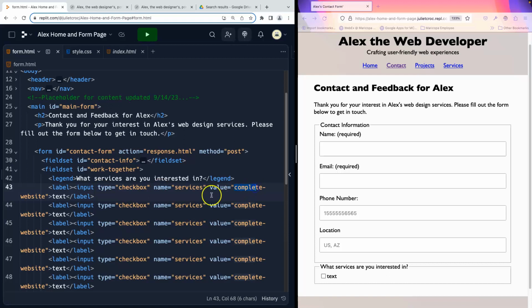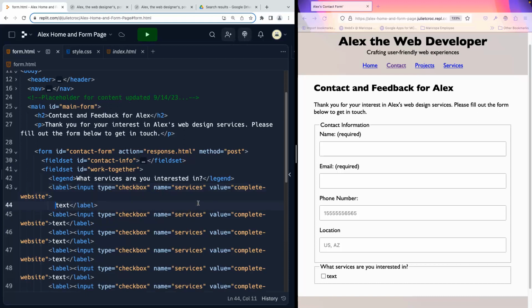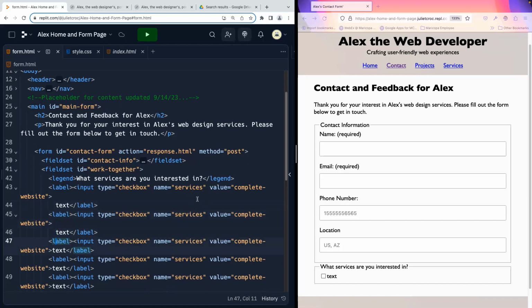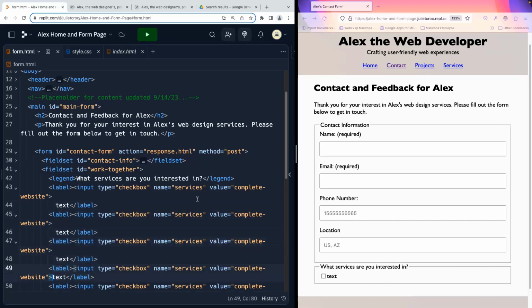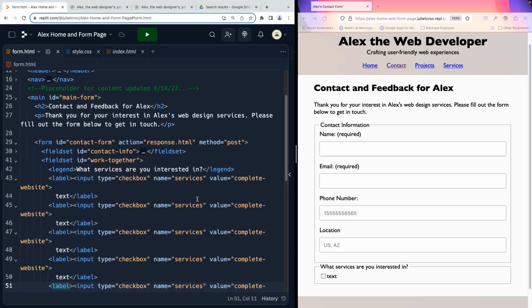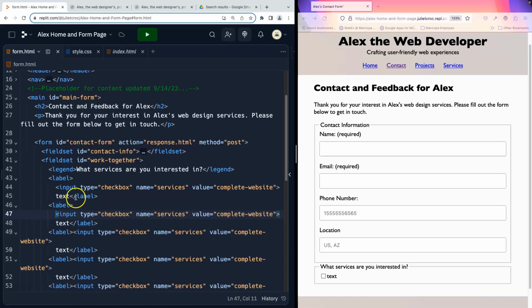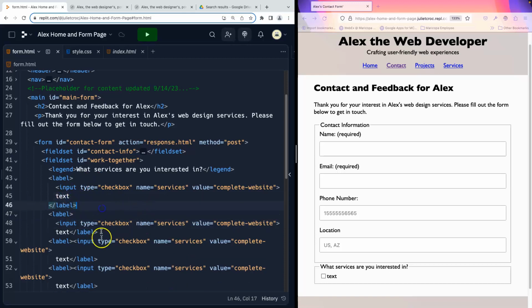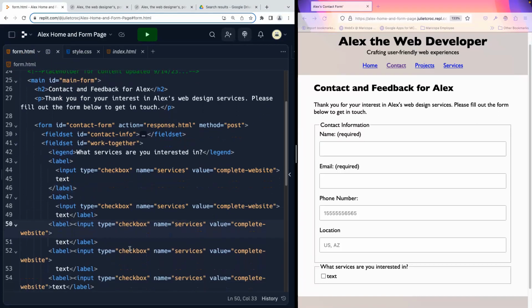So now, to make this a little better looking, I would just put this on a new line. I can even put my labels on new lines. That's better. This is how it should be. In fact, let me just let it format for me. Boom. No, it didn't format it the way I want it.